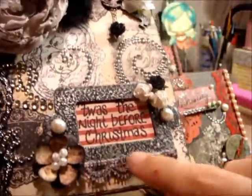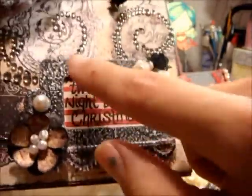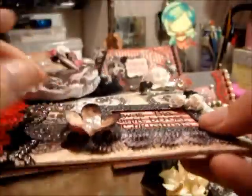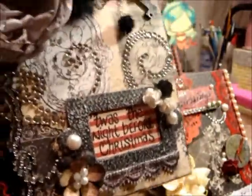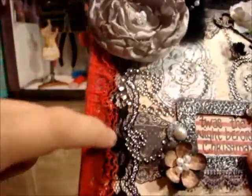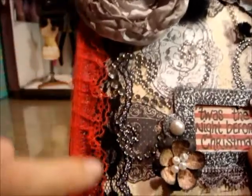And then I just put this little frame book plate, and I put the lace down here, and I just made it look metallic and grungy, and it just says 'Twas the Night Before Christmas. And another one of my little cherry blossoms I made. Y'all, they're really surprisingly time consuming for something so little, but I really love making them. And then I just put some lace here, some black lace with silver that I think P sent me, and then some red lace right here. So that's the front of that one.